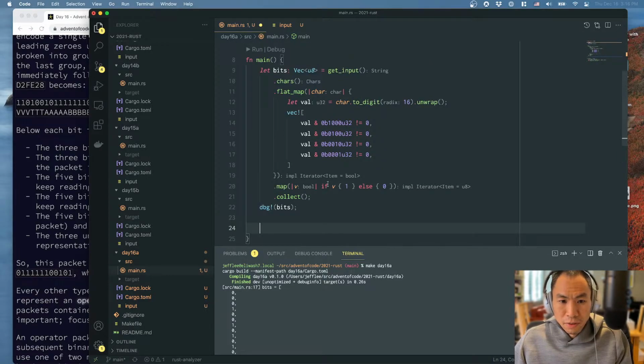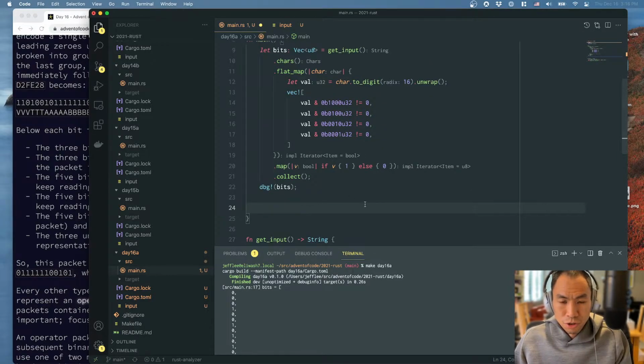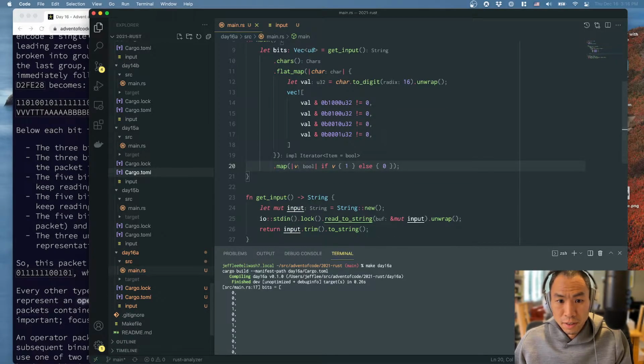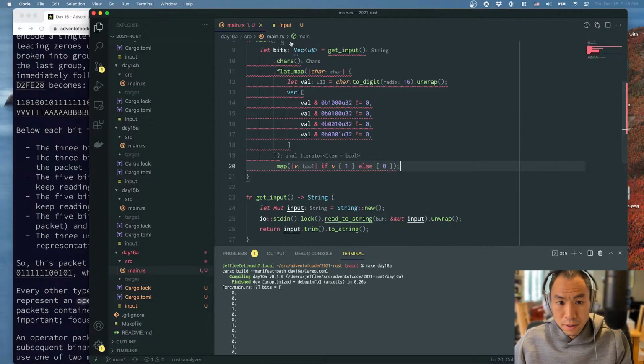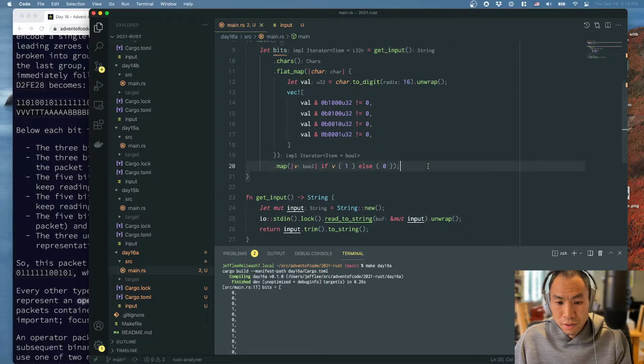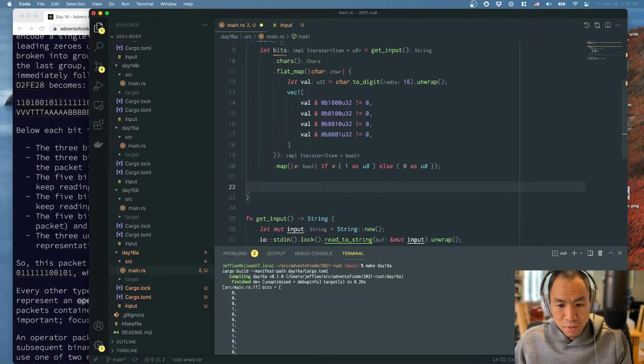So let's go ahead and set up an iterator that we can just chew bits off of. Really, I guess at this point we don't need to collect it again. We can just treat it as the iterator there. Let's get rid of this. So now it's an iterator of our I32s. I want these to be U8s actually. Let's just make them small. It's not super important, but it makes a little bit more sense for them to be ones and zeros with just only a byte representing them.